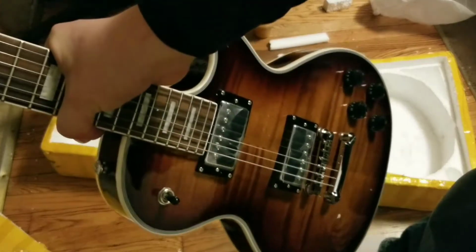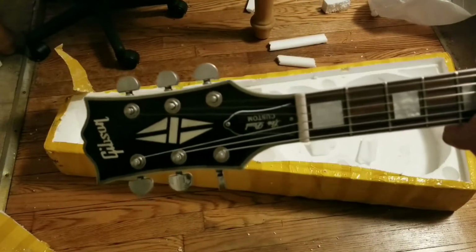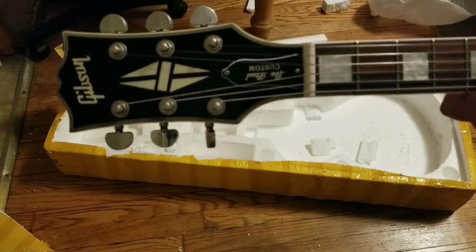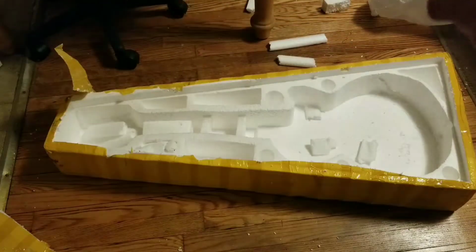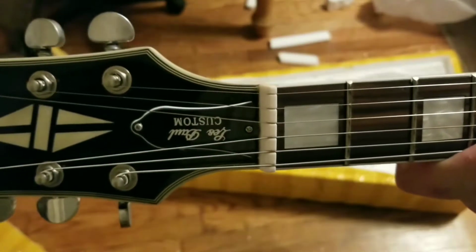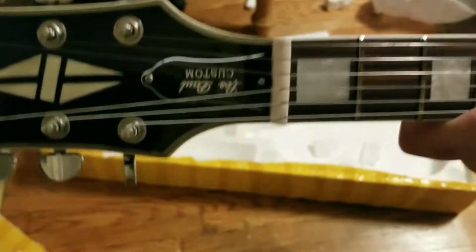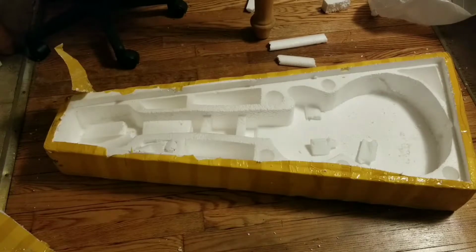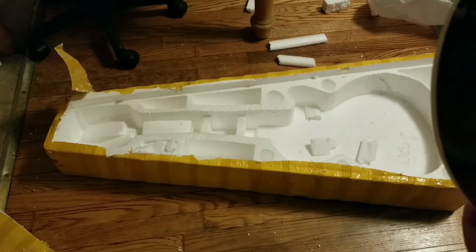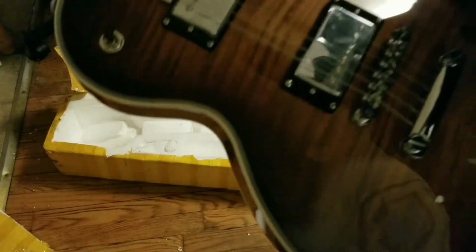So here's the guitar. I picked it up. It has this stupid Gibson headstock everyone hates. That it's a custom. It's a fake custom. Here's that's the whatchamacallit, truss rod cover. If I really wanted to, I could go down the street and get a real one. I can get replacement parts right down the street if I really wanted to.